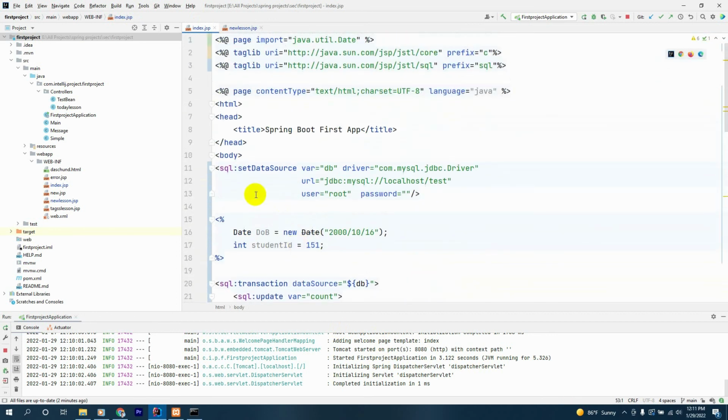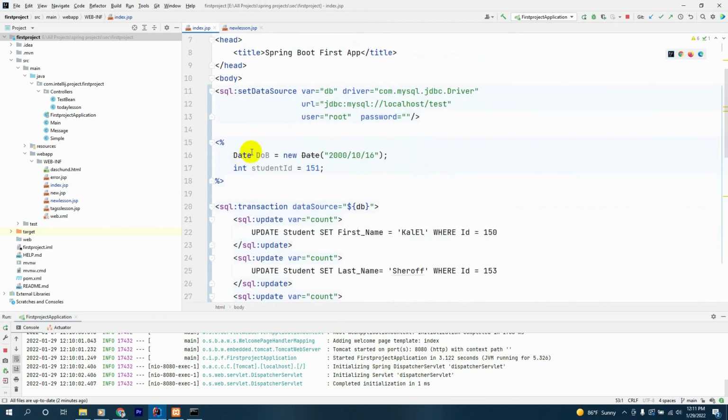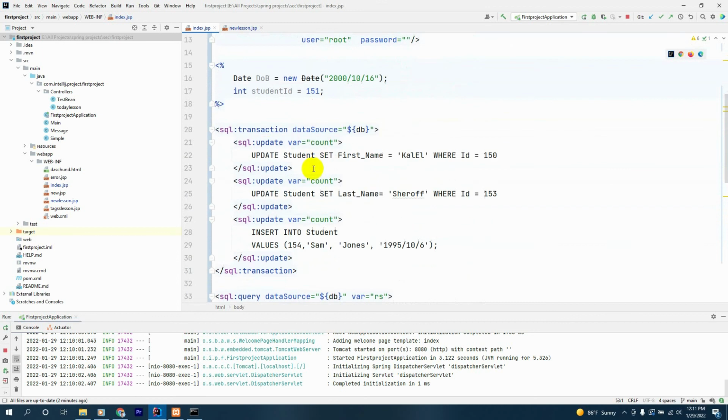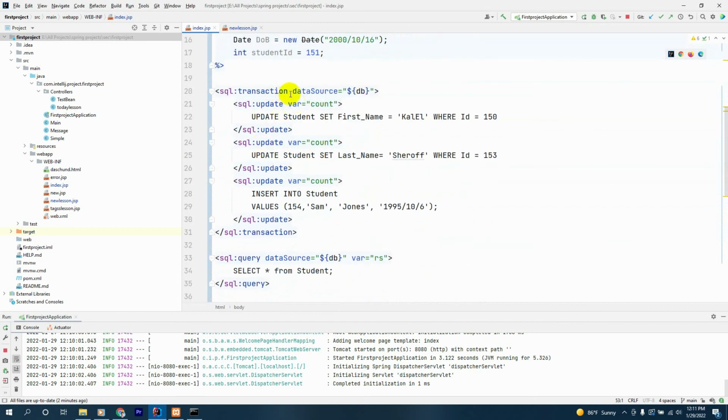So okay, here we set the data source DB, driver com.mysql.jdbc.Driver and URL jdbc:mysql://localhost/test and user root and password nothing. And I've declared the date DOB as 2010-16 and the student ID will be 151, and I've declared the transaction SQL tag with the data source DB and updated the var count, update student set first name equals Khalil where ID is 150.